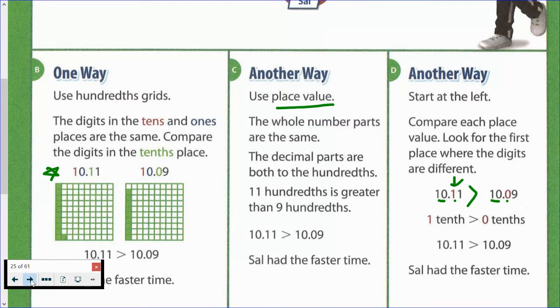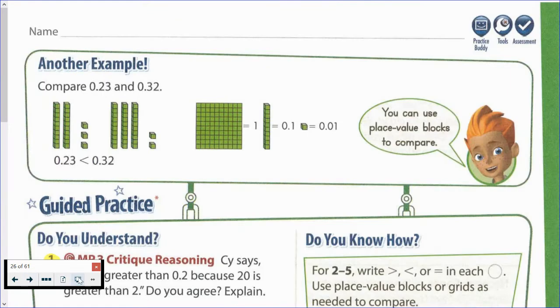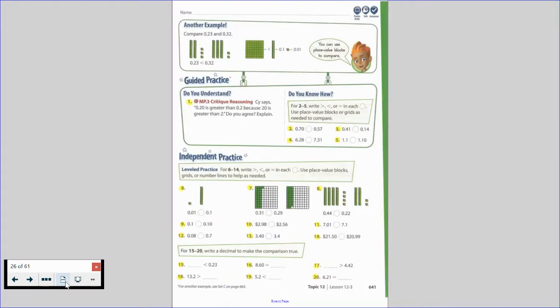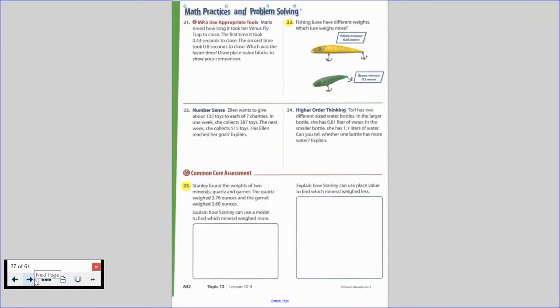So as you're working today, you're going to try and complete a lot of these activities. You'll see numbers highlighted, but basically we'd like you to try and complete as much of the first page as you possibly can. On the second page, we're going to ask you to complete numbers 22 and 25.